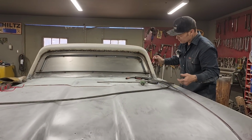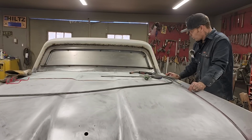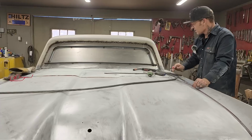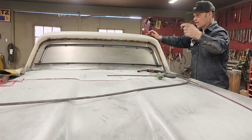Well, it probably should be in basically the same spot, but I will go around it. I'll cut this off, no doubt in my mind. Cut that off of that side. Make sure I get a nice mark all the way around so I know where the window's going. I'll be able to cut the shape out.